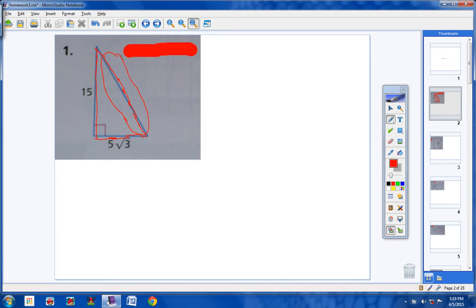We do not know how long that side is, but notice we do have a right triangle, and we know two sides. So let's quickly use Pythagorean theorem. There's your two legs squared equals hypotenuse squared, okay? 15 times 15 is 225. Now when you square this, guys, you square the 5, that's 25. And you square the 3, that's a 9, okay?